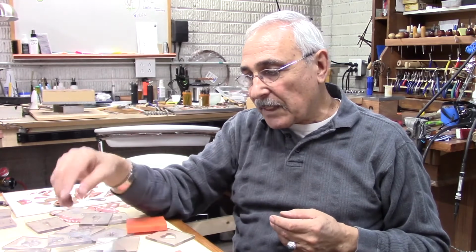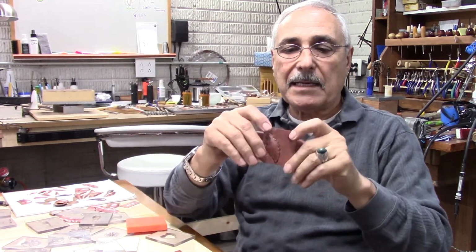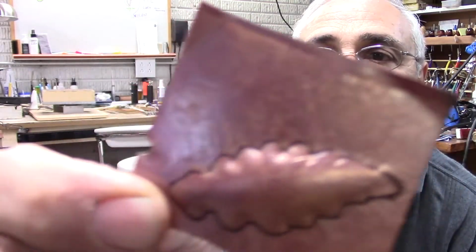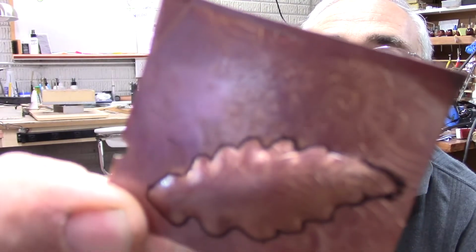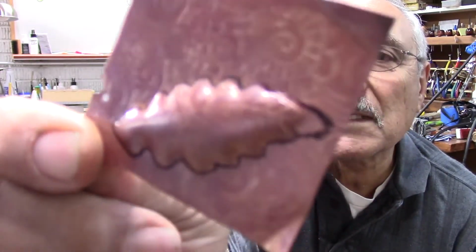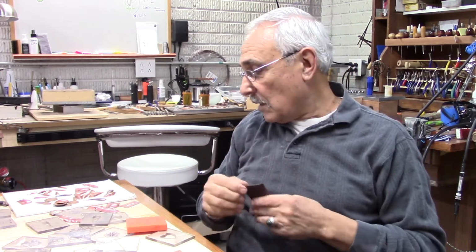Now, the other thing that I do is you could also press patterns on the sheet. I don't know if you could see the patterns here, but there are patterns on the sheet. So you could put the patterns in, and then you press it, and you get these patterns on it. And when you finish it, it looks even nicer.